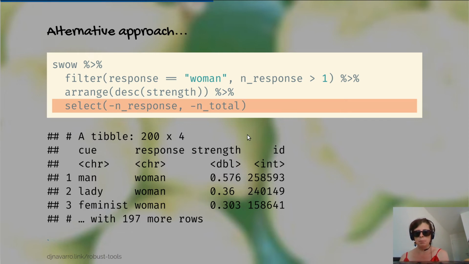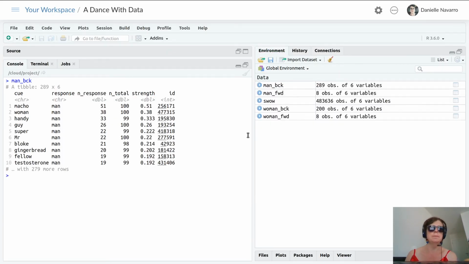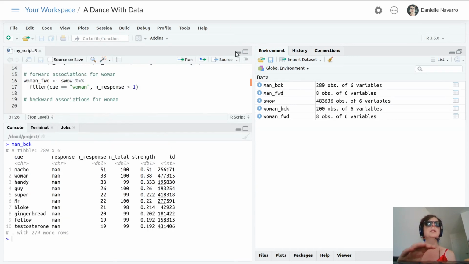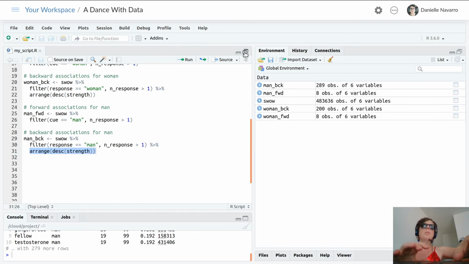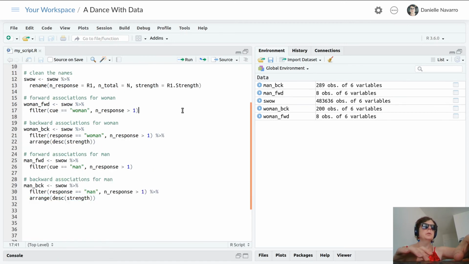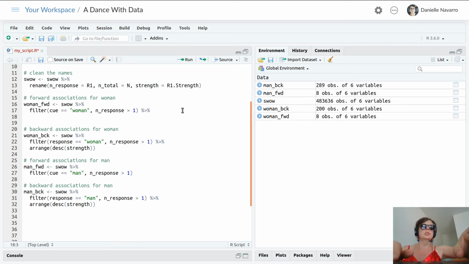So let me tab back over to here, and I will open up my script, and I'll just do it for the first one. So I'll do it for woman forward. I'll go to select, and I want to keep Q, response, strength, and you can see that once again I'm using the keyboard that puts my fingers up here, and ID.